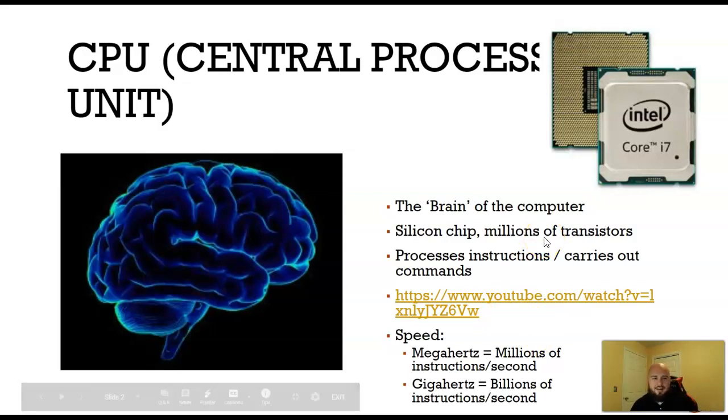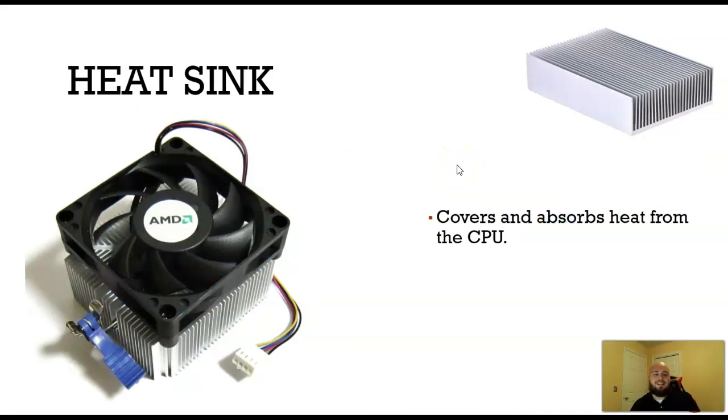Got it? Got it. The next one's called a heat sink. The heat sink is what covers and absorbs heat from the CPU. So you actually never see the CPU in a computer because it's always covered by a fan. Essentially, this is a fan, okay? CPUs get really hot, and they need to be cooled off. That's why airflow in a computer is super important. You don't want to buy a $500 CPU and then have it burn up and go to toast because you didn't provide it with enough airflow. So this whole function is to cool the CPU down so it functions well.